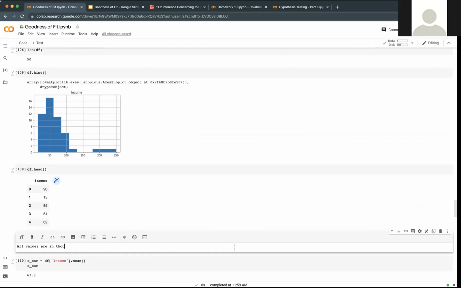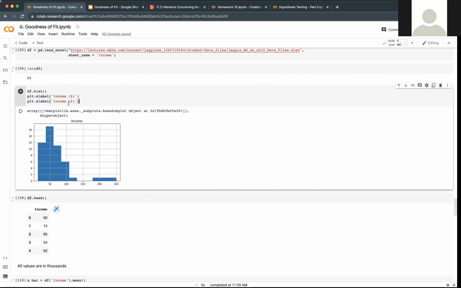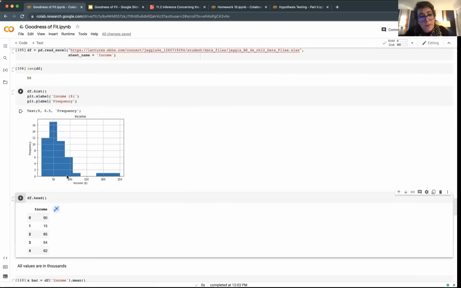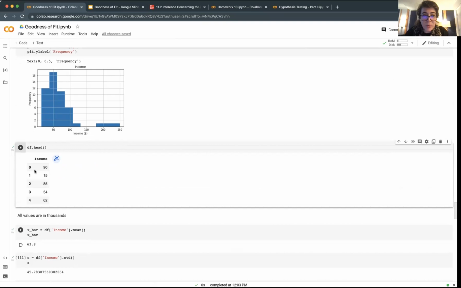Okay. And then also, when you were looking at this histogram, you mentioned the curve and you had your pointer around the 50 mark. When we're assessing if it's before the curve or after the curve, are we looking at the mean or the standard deviation to assess which side it's falling on? If this was normally distributed, we would start to see that nice bell curve that we're familiar with. So if the mean was 63.8, just imagine a vertical line being here. Had this been normal, we would expect to see most of the values fall here, and then you would have a nice symmetry of values fall on this side and on this side, given the standard deviation of 45.